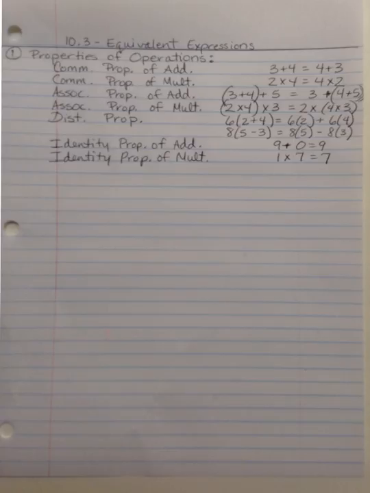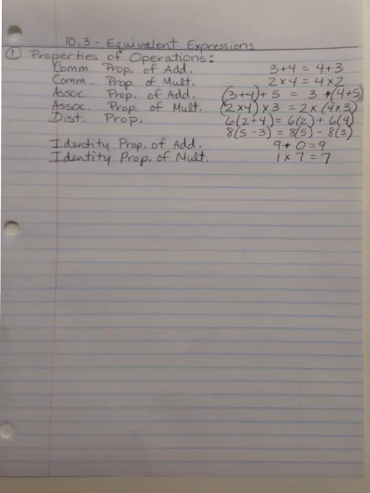In the associative property of multiplication, when you multiply more than 2 numbers, the grouping of the numbers won't change the product. So 2 times 4 times 3, and if you put the parentheses around 2 times 4 and multiply that first, it will give you the same answer as if you multiplied 2 times 4 times 3 and multiplied the 4 and the 3 first, because you're using all multiplication, and so the order that you do them in isn't going to affect the answer.